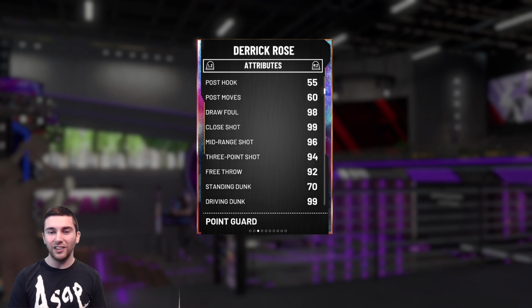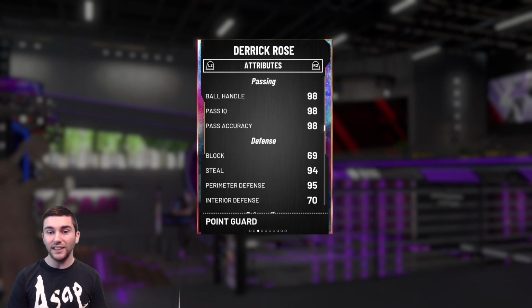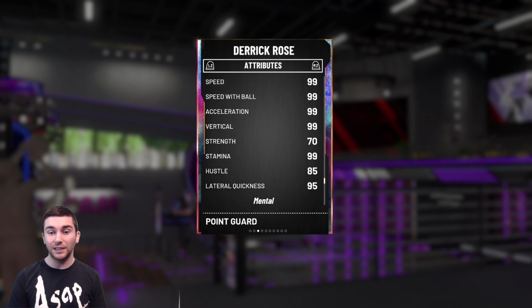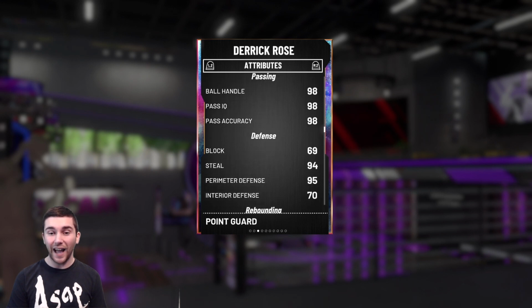And then in terms of his stats, they can't really get much better. You know, we've got a 99 driving layup with a 99 driving dunk, so basically capped. Well, it is capped. You can't get any better. 96 mid-range with a 94 three-pointer. 98 passing across the board. 95 perimeter D. Even rebounding isn't that bad in the mid-70s. And then speed and acceleration, speed with ball, vertical, stamina, all at that 99 level, which is an absolute madness.